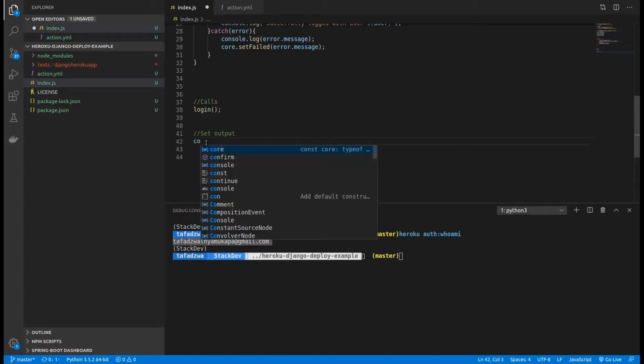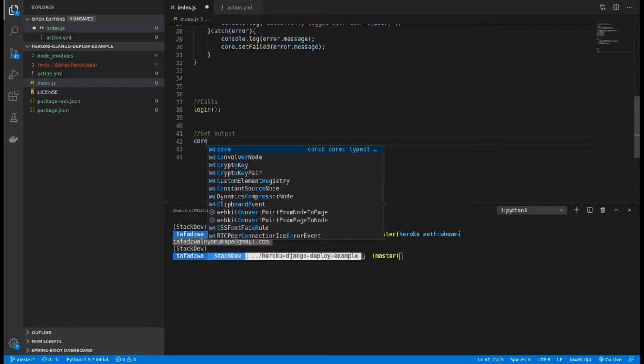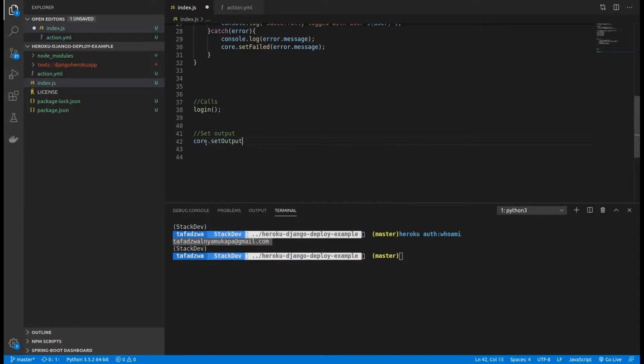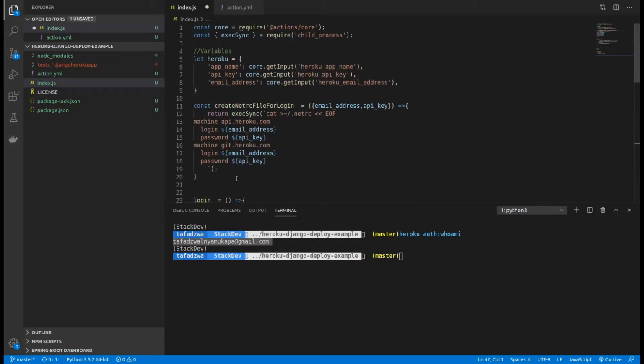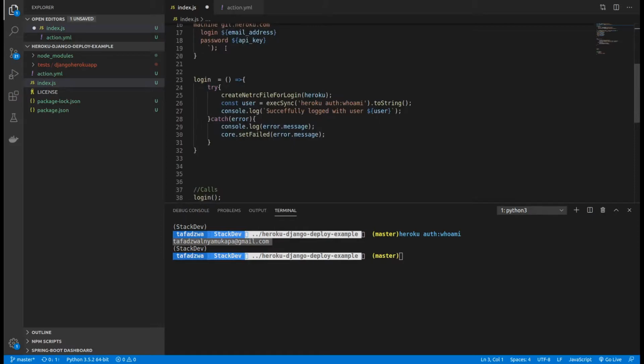So I'm going to set our output like so, then inside this I'll pull the status. Remember, we had the status field. Then I'll simply prompt my message to say successfully logged in. So with this said, this is just a simple action using JavaScript, using Node.js, which will simply authenticate to see if our user is logged in. So this is the first step.